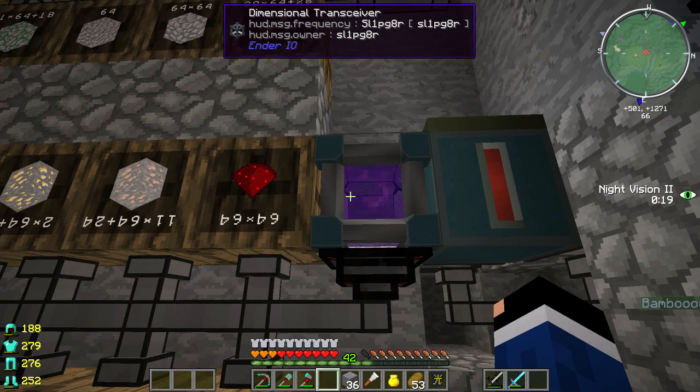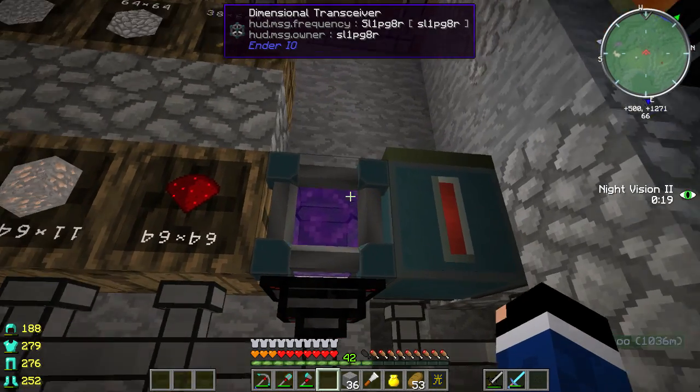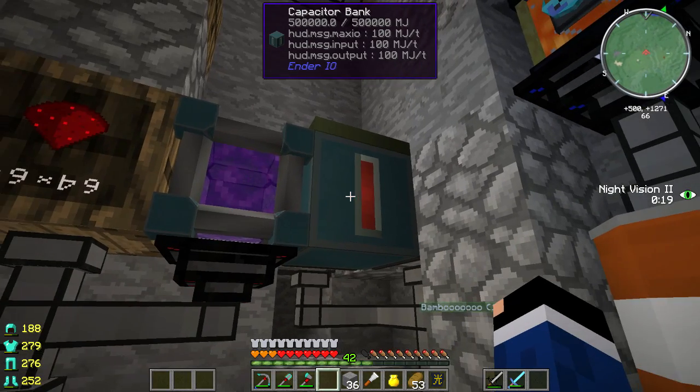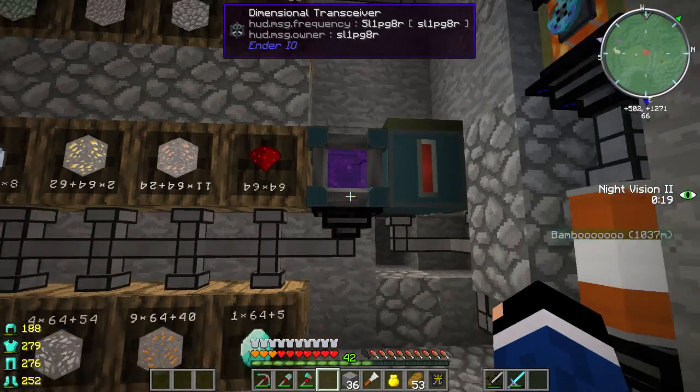The disadvantage of the dimensional transceiver over the Tesseract is that this requires power to work. You can see it's got a power requirement right here. And you can see it's ticking down, and every once in a while it'll get fueled back up by the capacitor bank that I built.